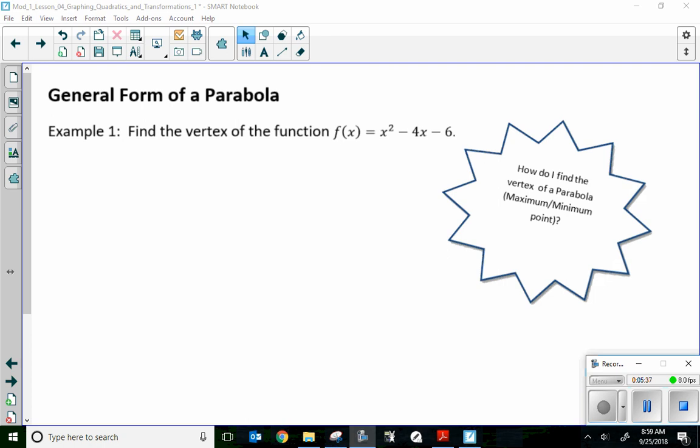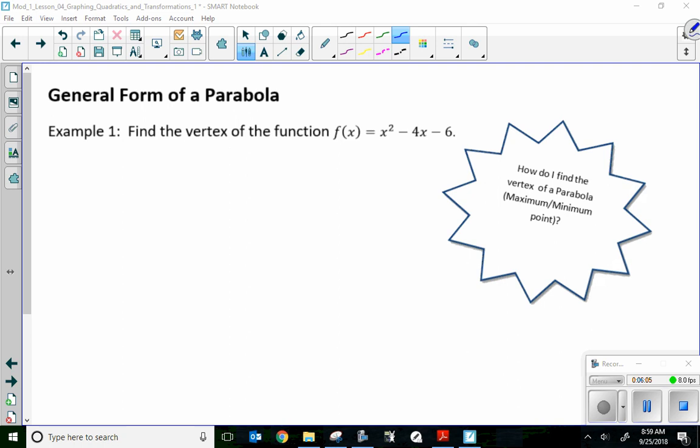In an effort to make you feel more comfortable with the vertex form, which we will work with later, the vertex is literally right in the problem. It is not in the problem here for the general form. We have to actually do some calculations to get it, and they're simple, so don't worry. I say calculations and people start to freak out. So, here's what we got.